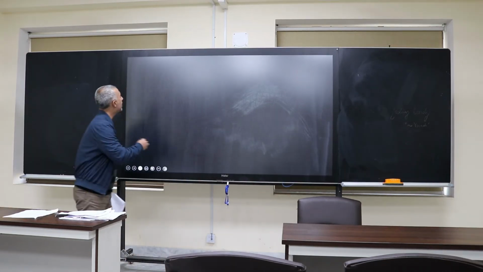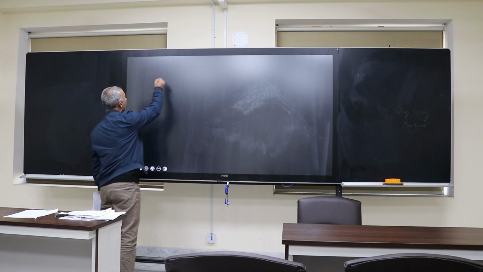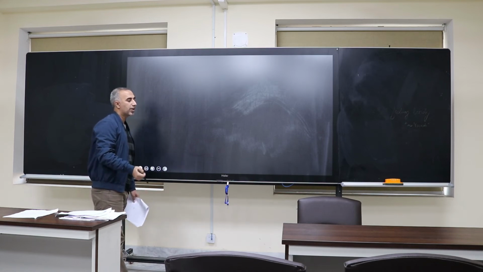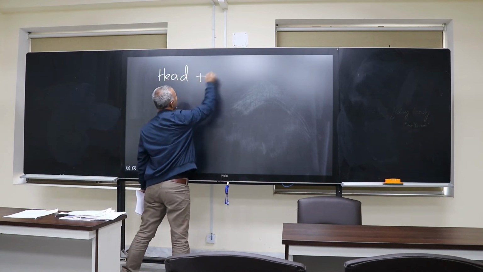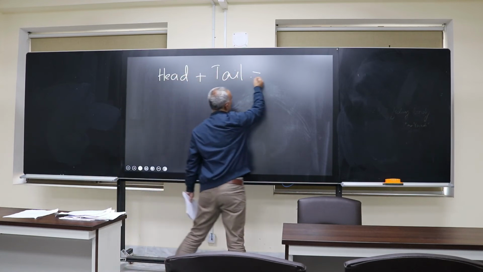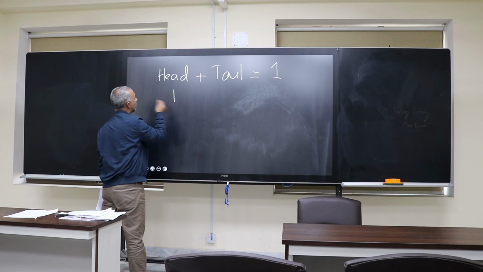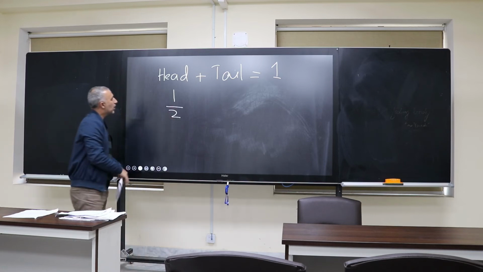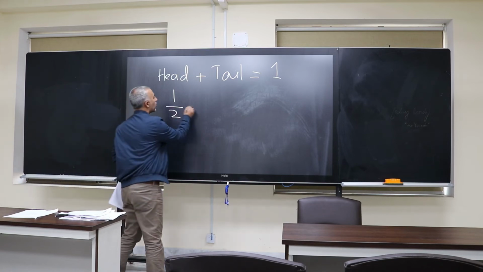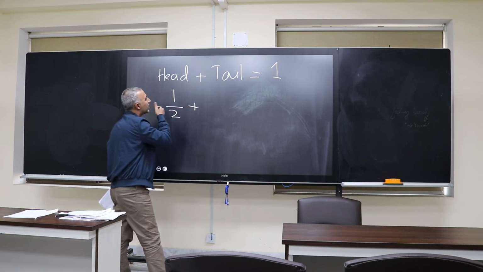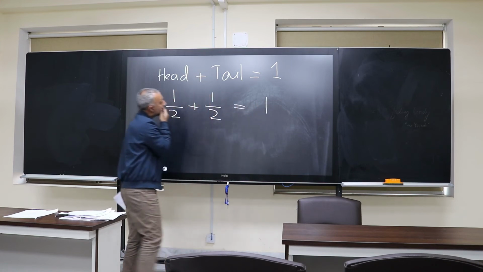It is very beautiful. With the concept of probability, for example, if we are tossing a coin, head plus tail gives us the maximum probability, equivalent to 1. How? If we toss a coin, the chance of head out of the two possible values, head and tail, is 1 out of 2. The chance of getting tail is also 1 out of 2. So we will see the maximum is equivalent to 1.